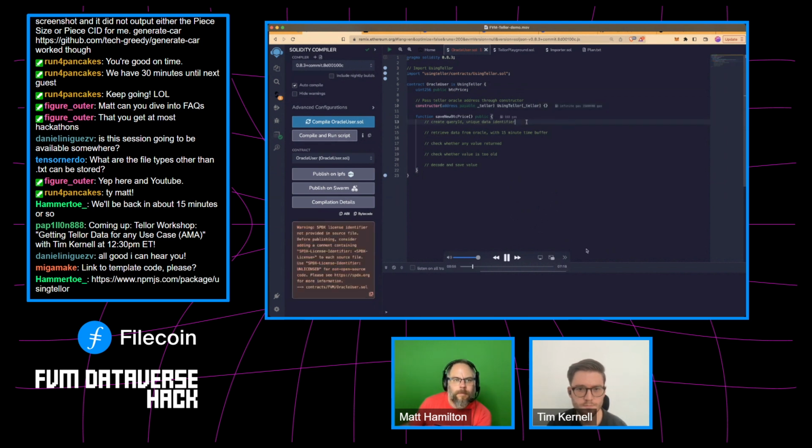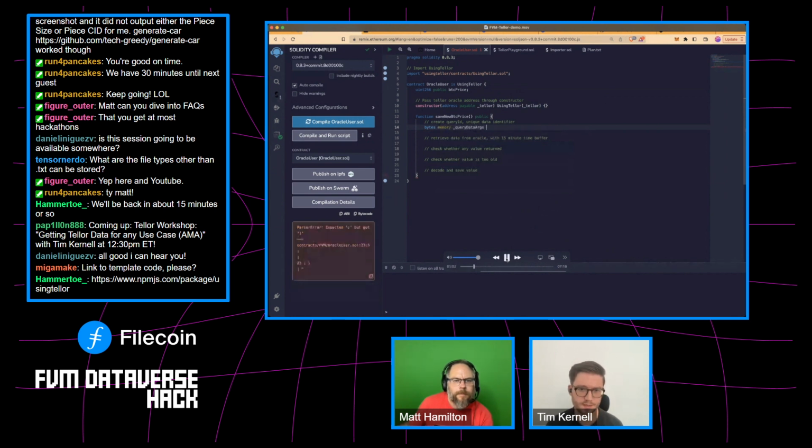Then we're just going to set up a simple function which reads a Bitcoin price. To do that, we need to create the unique identifier for the Bitcoin spot price. Here you'll see how we do that. First, you create what's known as query data, which is a bytes representation of your unique query identifier.